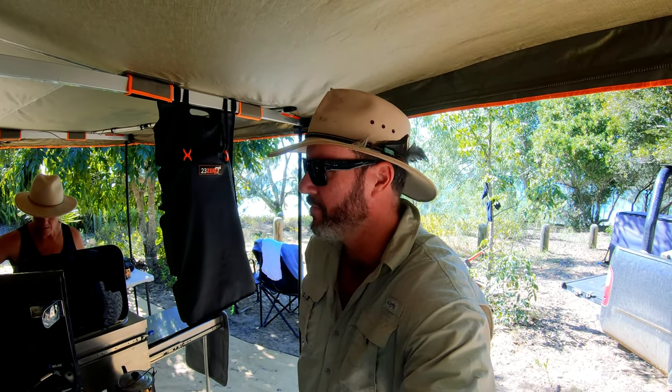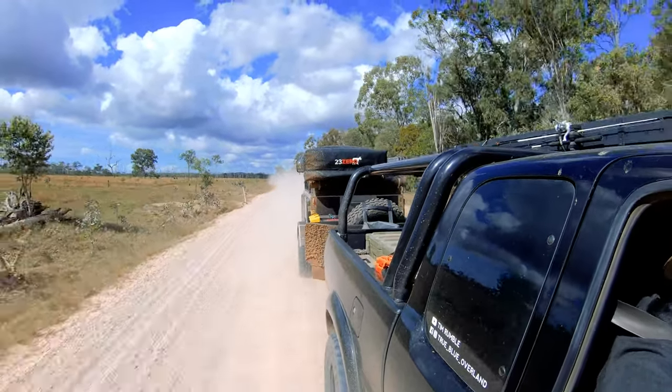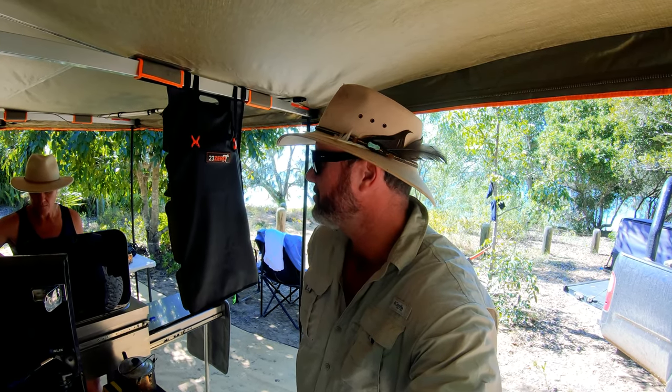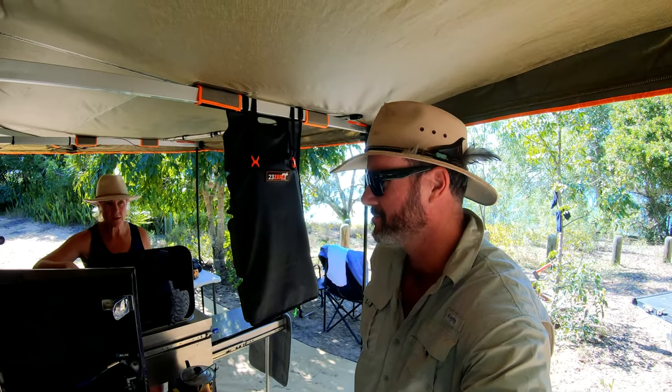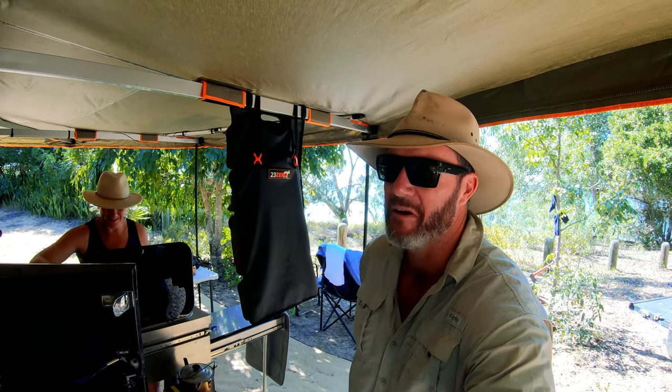One of the other things we've done is the suspension. We towed it for the first time on a hundred kilometres of dirt road to get in here and it's improved things like no end. Do you notice it? Just driving, it's a huge difference, and I thought it was pretty good before. We also had two buggered shock absorbers. That might be more of the Hilux, but anyway, that's getting its birthday next week, testing this stuff out.